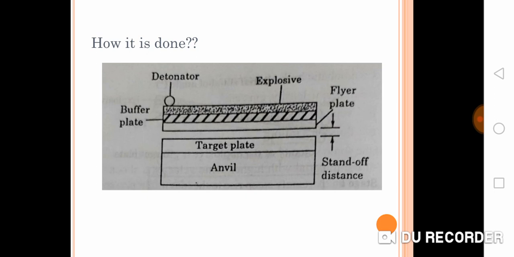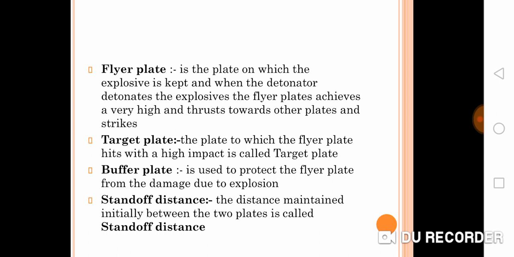And one of the important things regarding the explosive welding setup, you can see the standoff. The standoff is the distance kept apart between the flyer plate and the target plate before the welding. As far as explosive welding is concerned, the standoff is a very important thing that we will discuss, because this is a very important process parameter. You have to keep the standoff accurate and correct for getting a proper joint. So these are all the things we have discussed: flyer plate, target plate, buffer plate, and standoff distance.